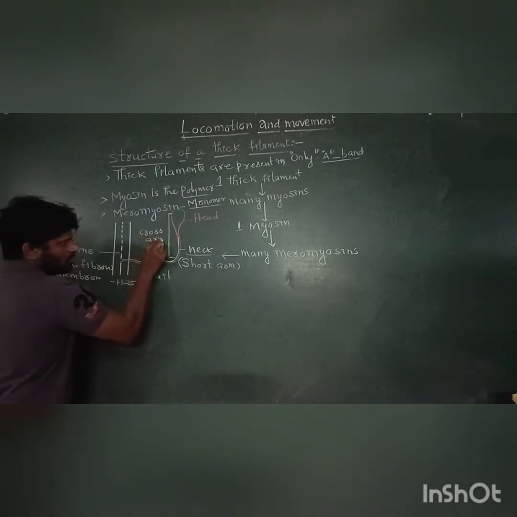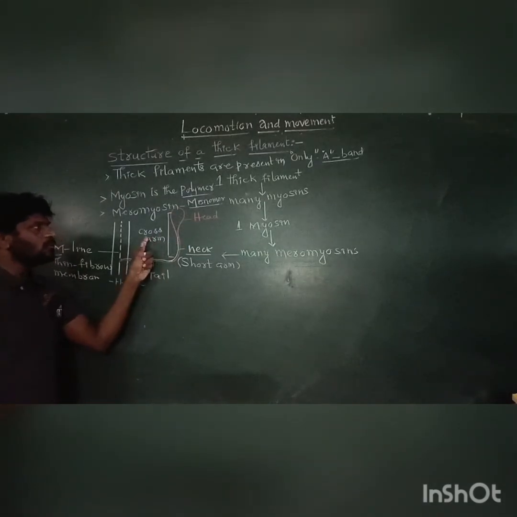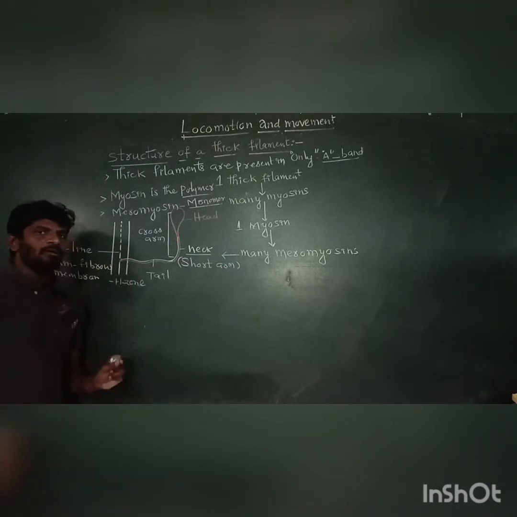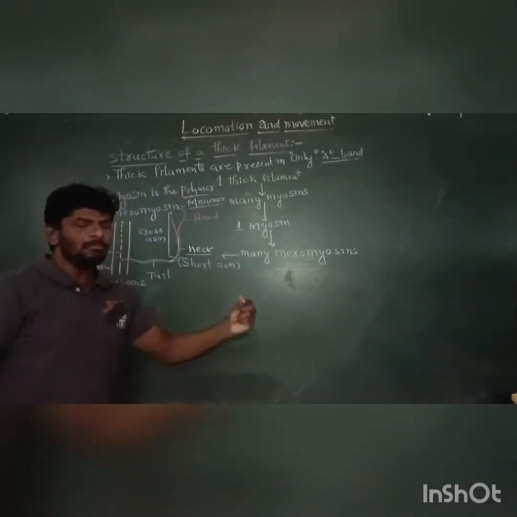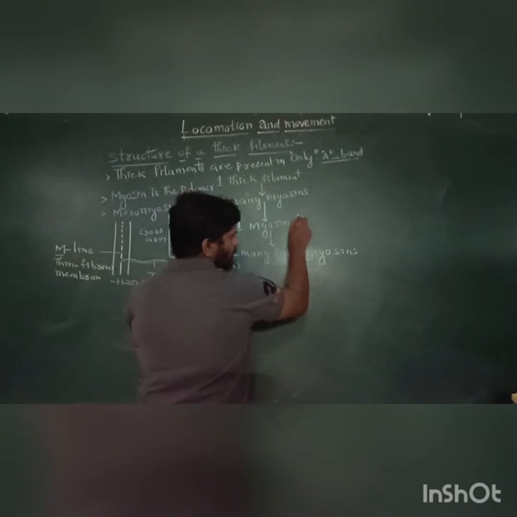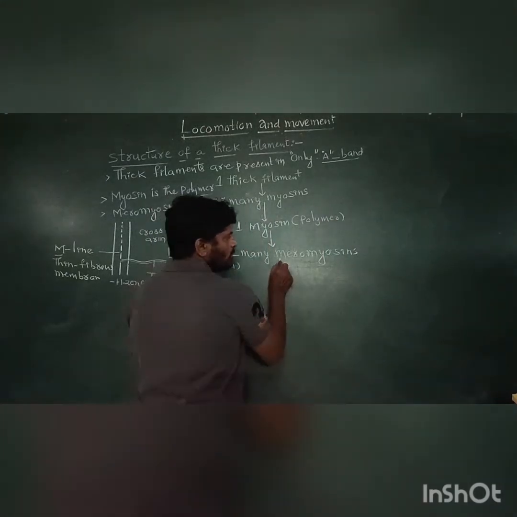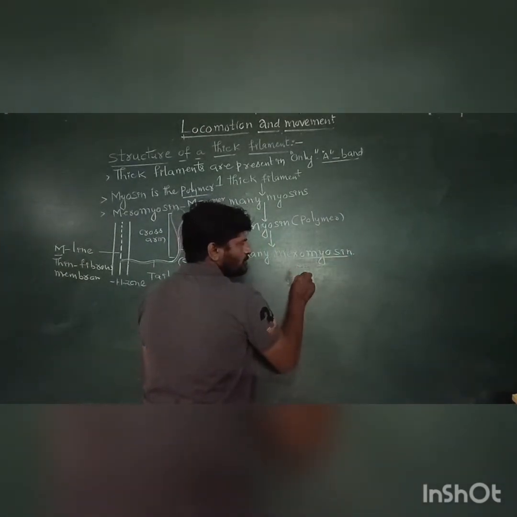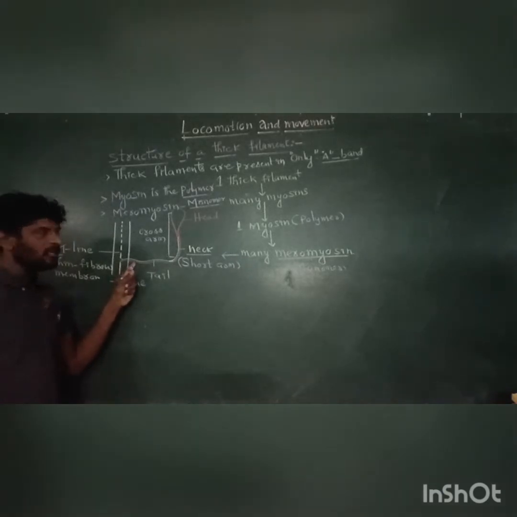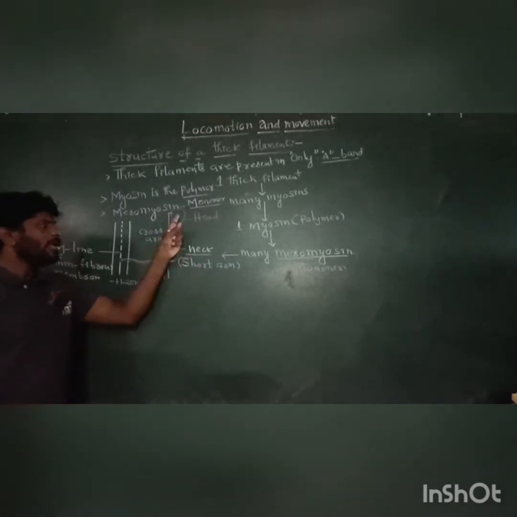Myosin is the polymer, and meromyosin is the monomer. Meromyosin has a tail, a neck as short arm, and a head, which together with the neck forms the cross arm. In the diagram, all tails are towards the M line at the center, and all heads are towards the Z line.